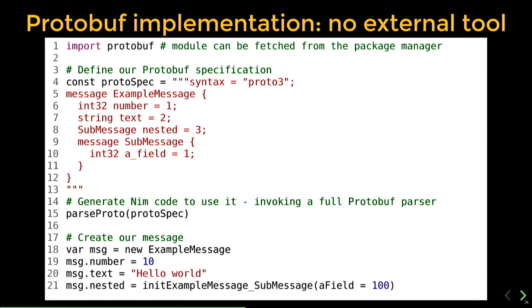But in the case of Nim, we can actually implement a parser of the specification of protocol buffers, or protobuf, and we can, at compile time, parse the string. And here, when we're calling parseProto, we're actually parsing the string we've passed it, and we even generate the necessary types and even functions to deal with those types at compile time. So now we can use those messages as native types inside of Nim. And we don't need any separate build steps. This is right here inside of our Nim source code.